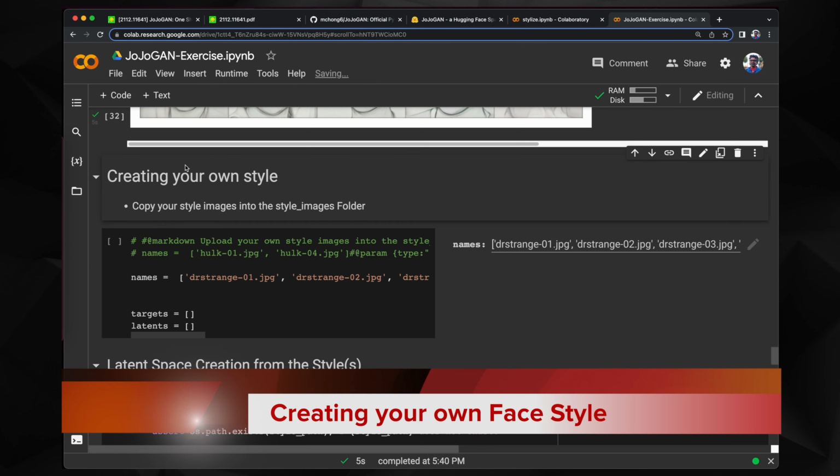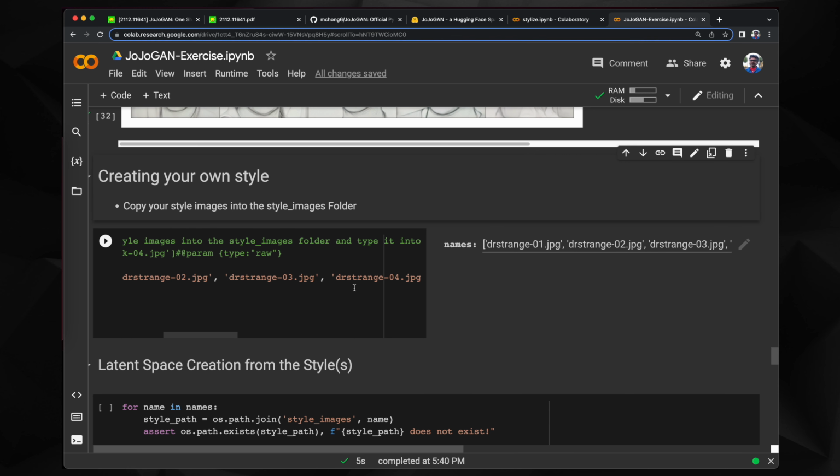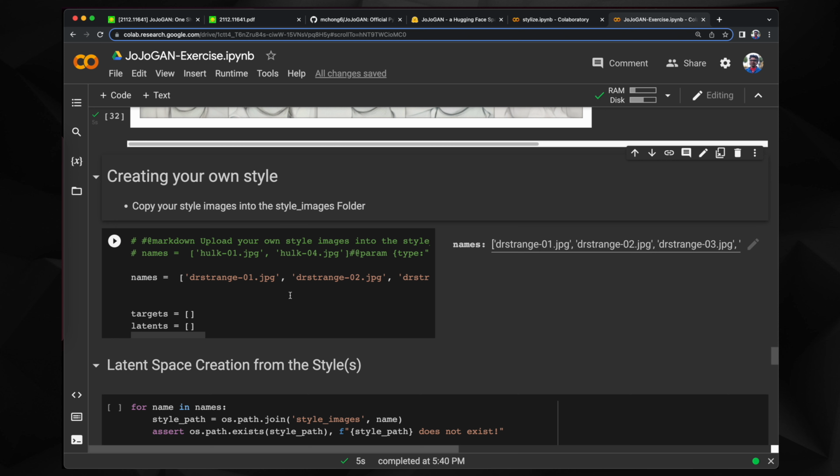In the next section, we are going to create our own style. It means we are going to train a model and then we are going to apply the style to the given image. So I already have these 4 images such as Doctor Strange 1, 2, 3, 4, which will be used as the style.